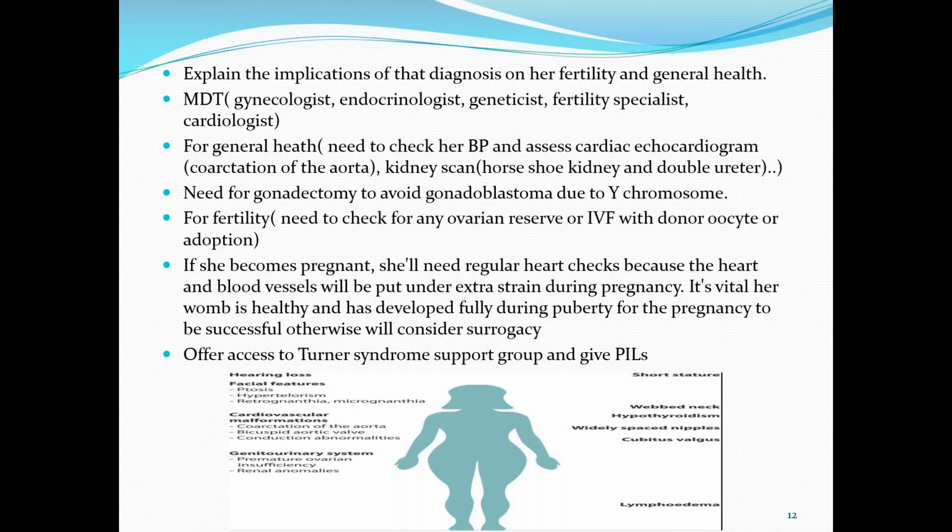Then coming back to her wishes, she wanted to have a baby. So for fertility, as we said, we need again to check if she still has any ovarian reserve that can be used for IVF, or you can offer egg donation, or adoption could still be an option. And remember that sometimes in patients with Turner syndrome, pregnancy will not be advised, because she may have an infantile uterus, and she may also have impaired or decompensated heart function, which makes pregnancy risky to her health. At this time, you can also offer surrogacy.